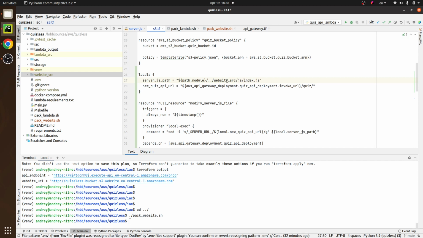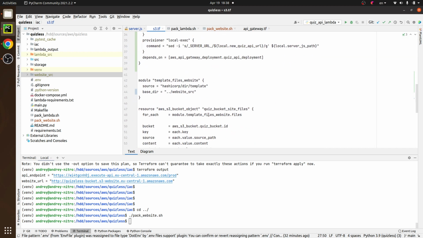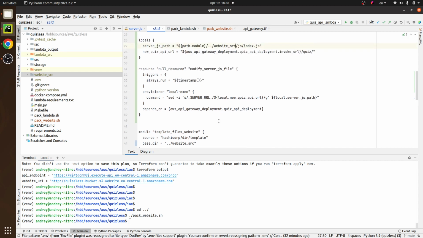Now, I should execute this command before I execute the rest of the commands, including the command that actually posts the file on the server. And that probably means that I have to make this command depend on this resource.